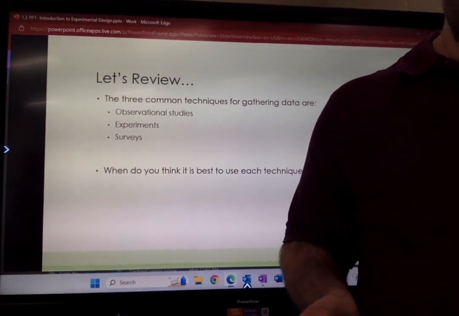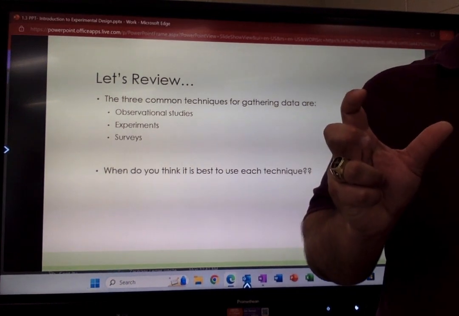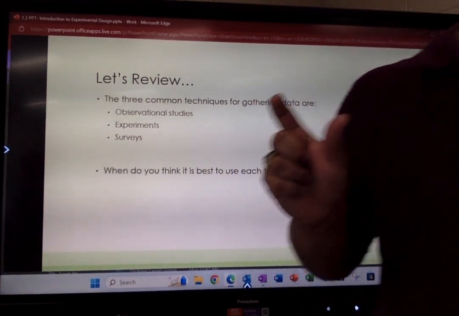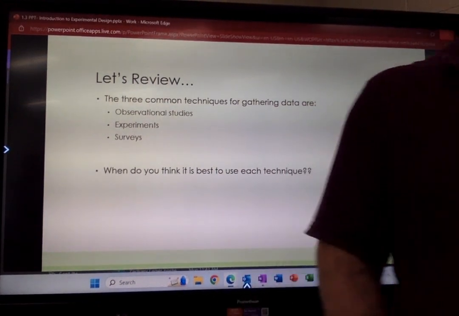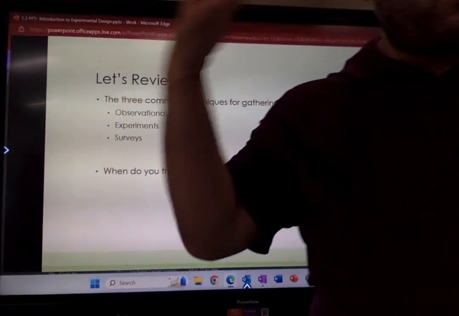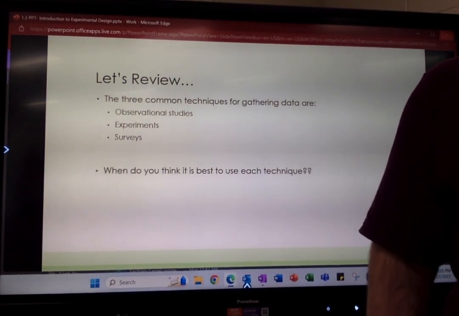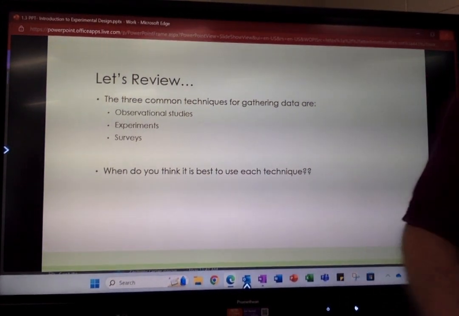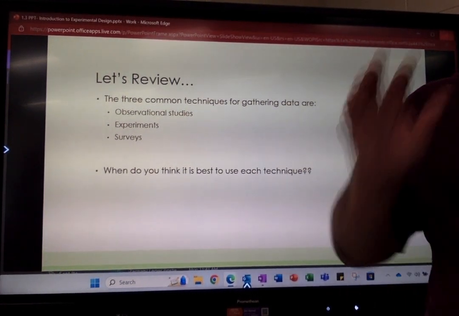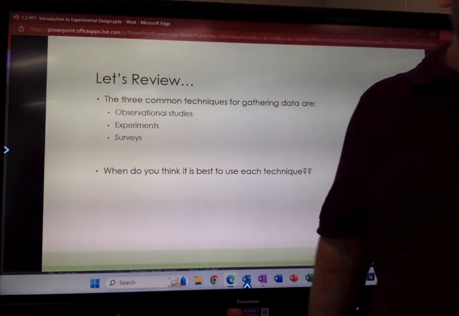But remember, we have to take care to make sure that our survey is constructed in such a way that we have as little non-responsiveness and bias as possible. Okay, so surveys are good for gathering information across a wide variety of topics. Observational studies are most convenient for gathering information. And of course, protocols for taking measurements and recording observations. We got to make sure to specify very carefully what we're studying.